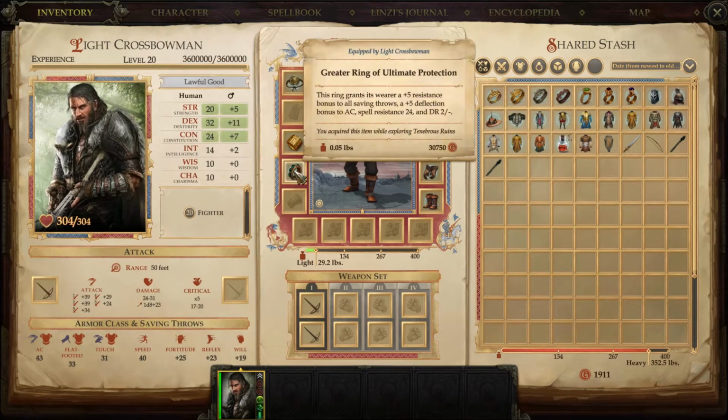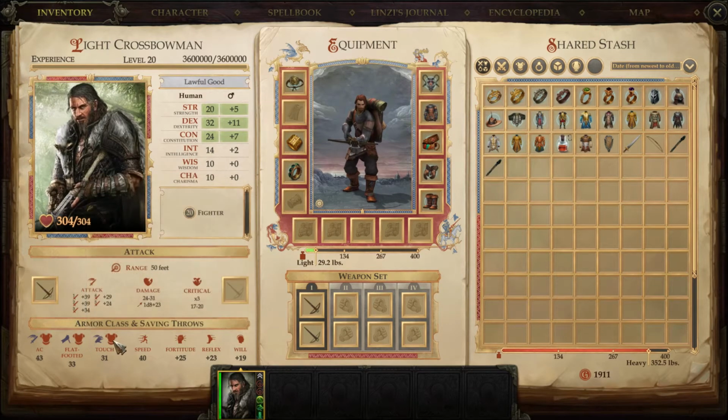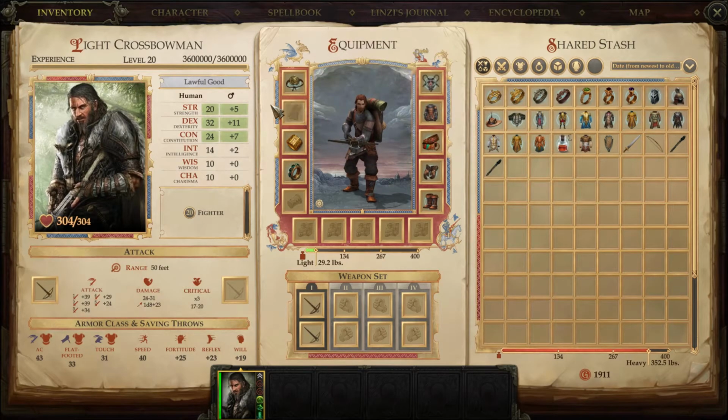Greater Ring of Ultimate Protection is the go-to one, because it gives you so many things. +5 deflection. That's here, and that's here. As you can see, we got 5 to each of these categories added. So that's a really nice touch armor right now. And it goes even further. +5 to all your saving throws. So now I don't need a Cloak of Resistance, because I got 5, 5, and 5 here now. That's pretty sweet. Keep going.